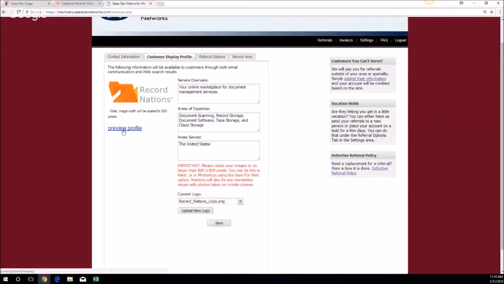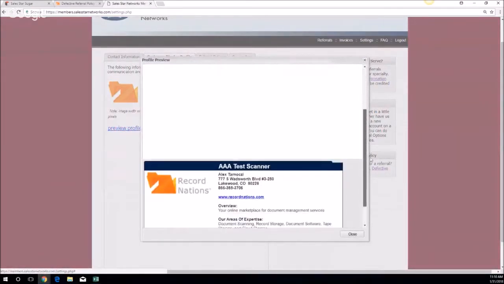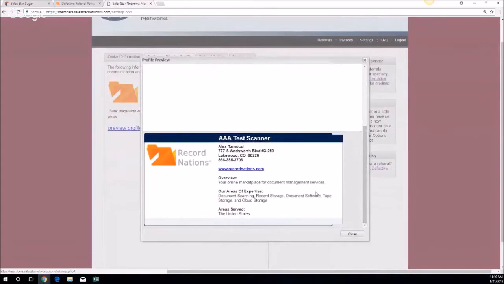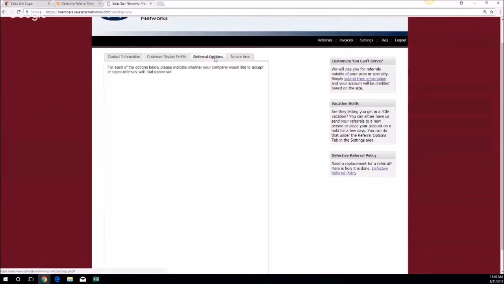So when we click on preview profile, we'll pull this up. And this is just to help give the customer a little bit of background information on who may be getting in touch with them. Obviously, why we wanted to verify everything on that previous contact information page is because it is going to be listed right up top here. We have the URL, which if you were to click on it, would take you directly to your website. And then obviously the 3 text blocks where you're able to edit at any time. Again, just hitting save.